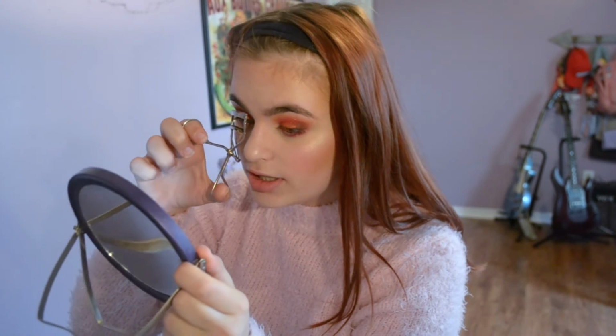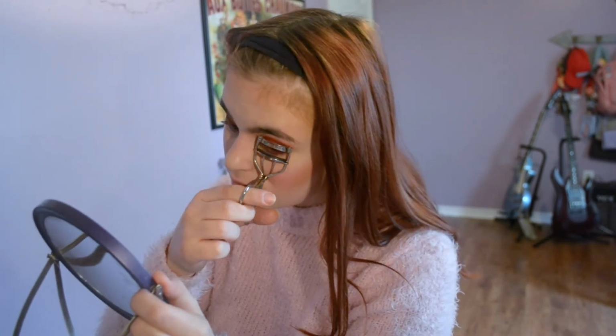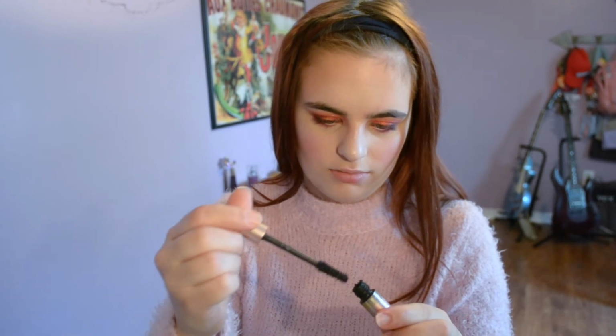And now it is time for mascara. So I'm gonna curl my eyelashes first. Goodness gracious. And now I'm gonna go in with the L'Oreal Lash Paradise mascara. It's so good, y'all. Okay, there's just a giant little clump right there. Thank you for that, L'Oreal. Oh, nope. Okay, goodness. Okay, that's better. I just got mascara all over my makeup. What is wrong with me? It's fine.